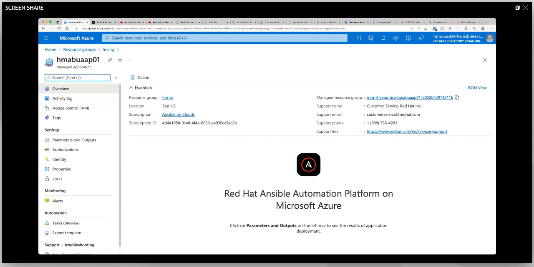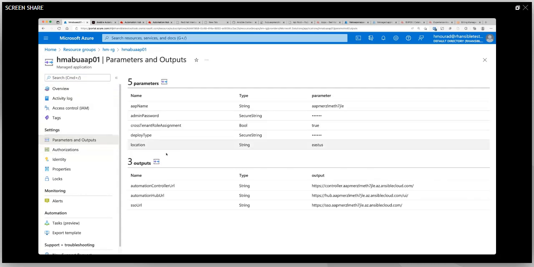But for me to launch this, I simply go over here to parameters and outputs, right? So now I'm able to see the URLs for the controller and the automation hub. And as long as I perform some of the networking things that you need to do, like network peering, you want to access this from on-prem, so you're potentially going to have a direct connect, or you're going to have to do some transit routing. There are some networking things you're going to have to do. That's regardless of whatever managed application or SaaS application you may leverage, right? You have to do that. So here are these URLs.